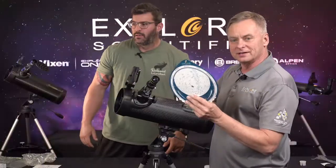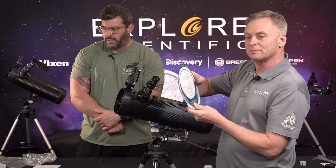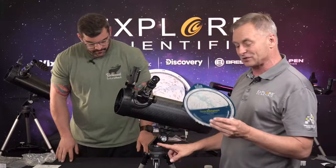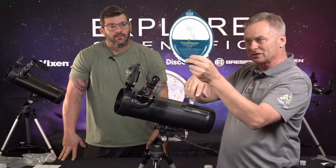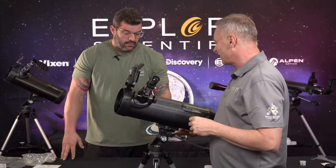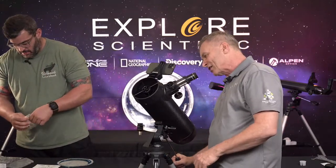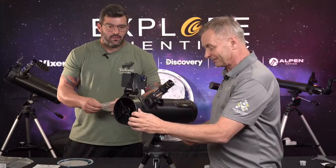This one is handy enough for you to use with the red flashlight to kind of get your bearings. You find out where north is by using the compass on your tripod. There's north. You put the little center grommet here towards the north, and then you'll start to recognize the constellations up in the sky. It's very handy. And then with the Star app, you'll be able to point at those constellations and go, aha, that's where that is. And then from there, you just start going deeper and more into it.